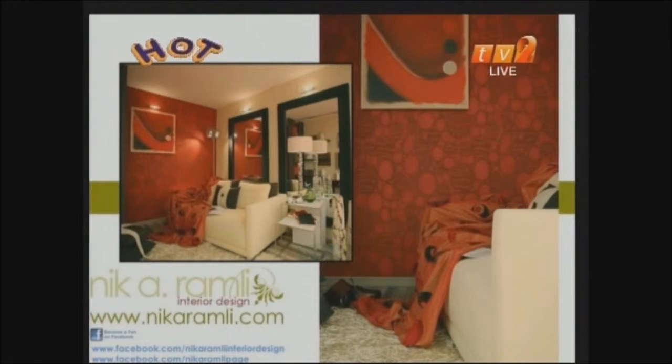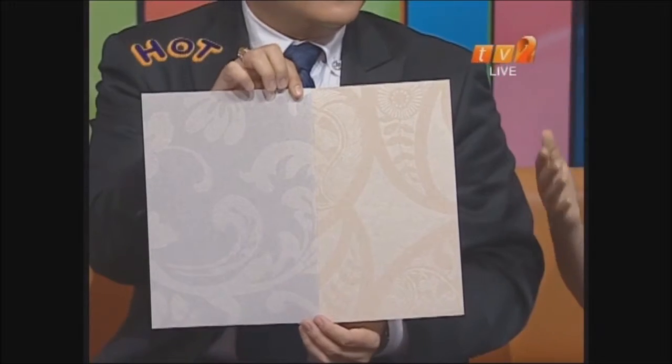The sofa has to be plain. Now, assuming we have viewers out there who already have a full sofa set and they want to wallpaper one of their walls, what would you recommend? If they already have — let's say, for the sake of discussion — a massive, bold, purple floral sofa, what can they do with the wall?